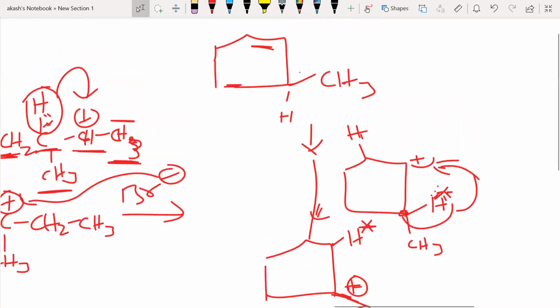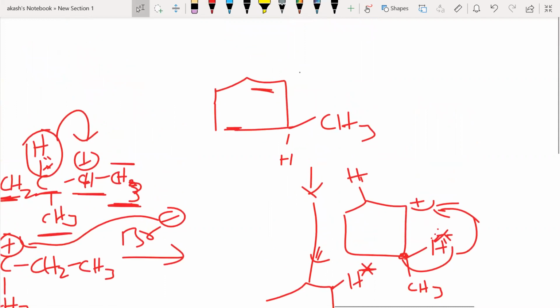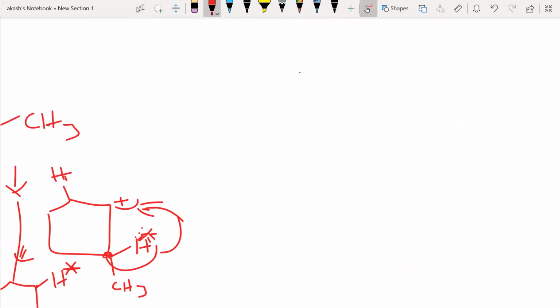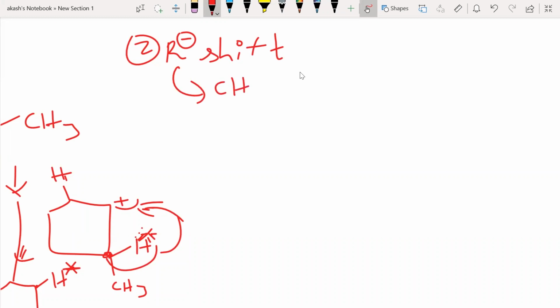Now we'll move on to your second type of shift, which is the alkyl shift, or I would say the R minus shift. It's like H minus, I can have R minus, but this R minus 99% of times will be CH3 minus only. You don't have to worry about other groups because they're very bulky to undergo it. The hydrogen can easily undergo it because it's small. It's one of the smallest species I can have. CH3 is a little bigger, but still smaller compared to other bigger species. So only CH3 minus or H minus can undergo the shift.